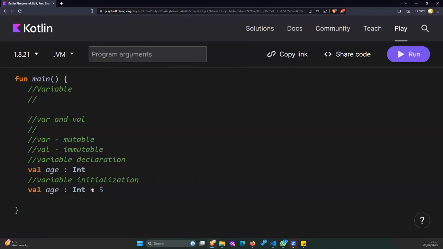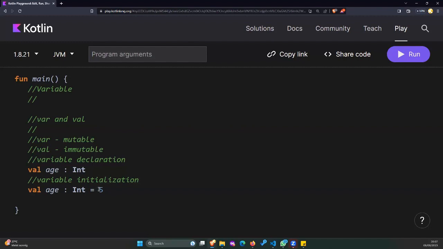Don't be mistaken: this is not an equality sign. It's not equal to. This is an assignment operator. Take note of that. Equality, which we'll learn, is a double of this. But the single one is an assignment operator.